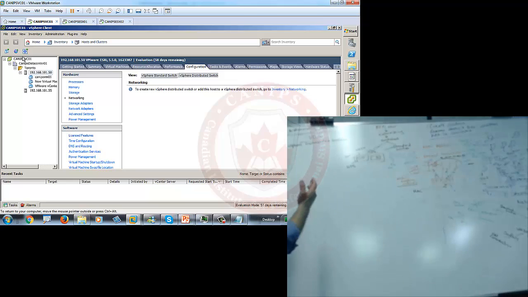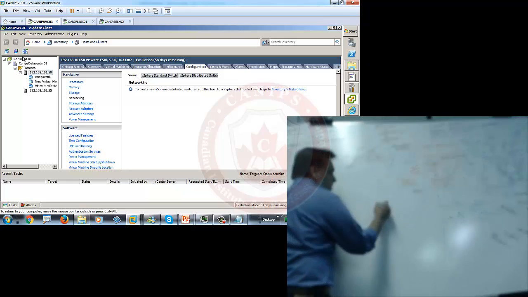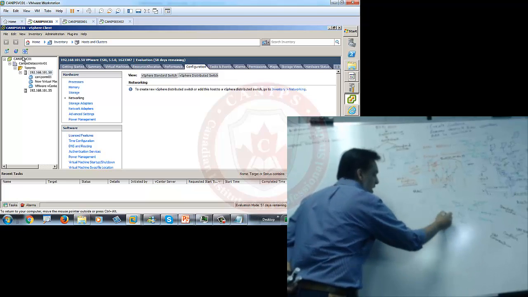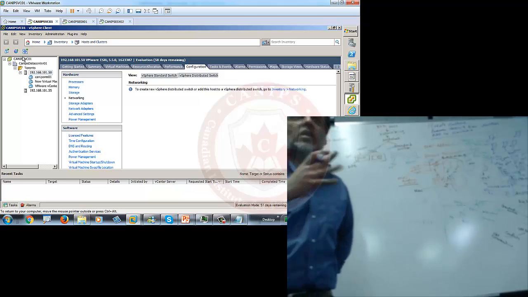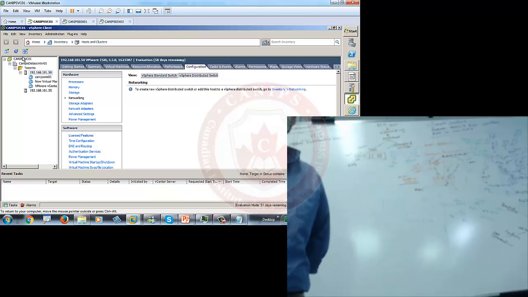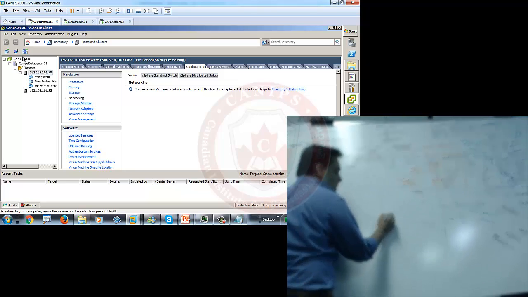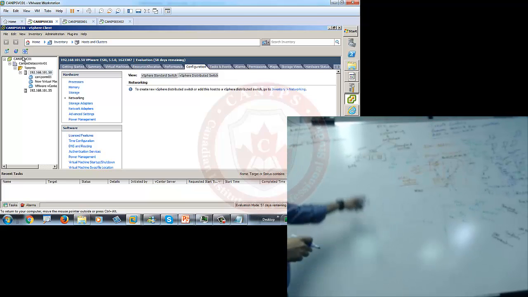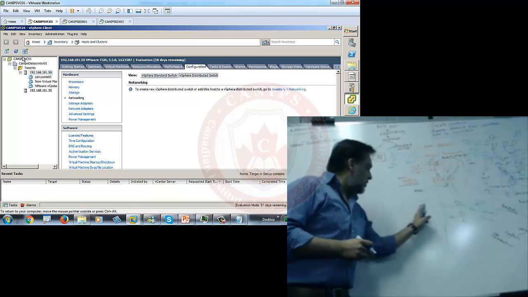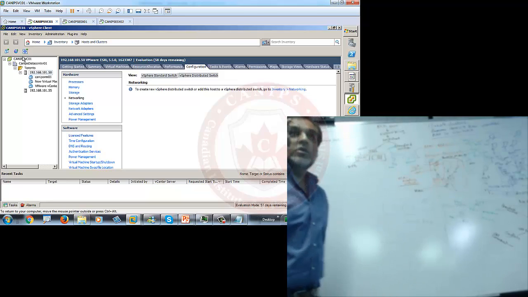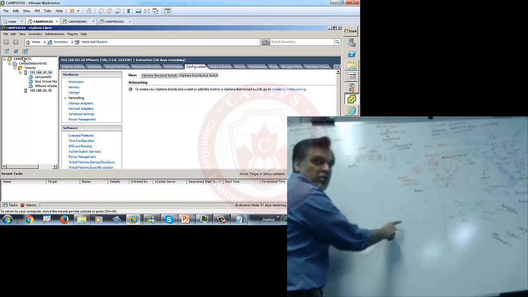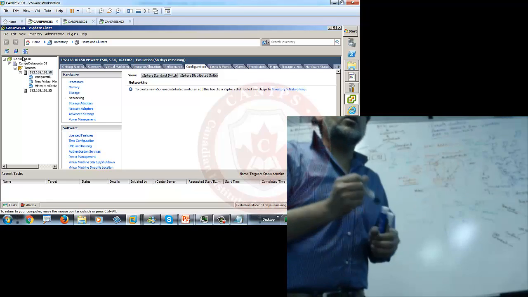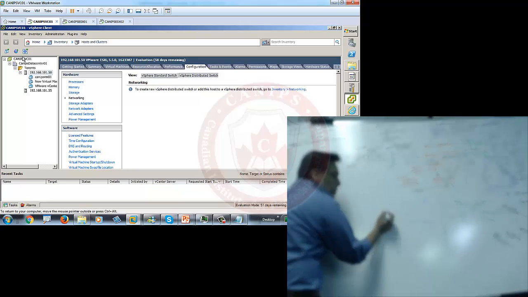Now we need to understand what is the need of VDS. Guys, the need of VDS is that if you have, let's say, 400 hosts to manage, so let's say these are your 400 ESXi hosts, and in all 400 ESXi hosts I need to do exactly the same standard switch configuration. So instead of doing it one by one, I can just create one VDS, and this will configure all of the ESXi hosts in one shot. So the purpose of VDS is this. I have 400 ESXi hosts, and I need to do exactly the same setting on all of them.